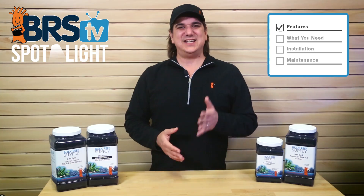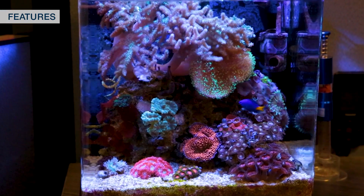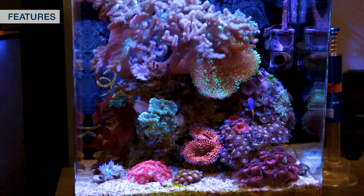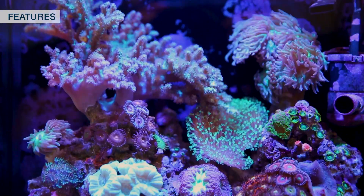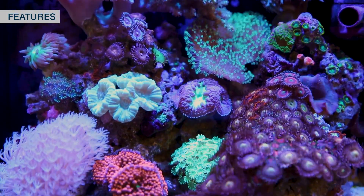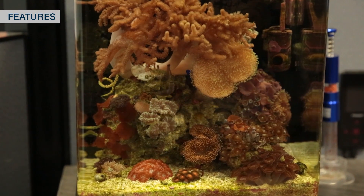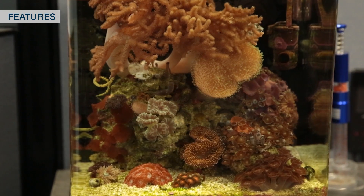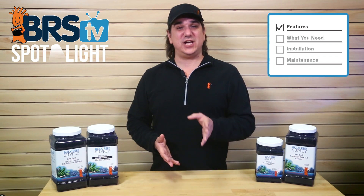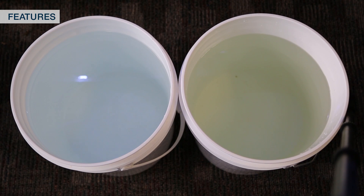Via water changes. The number one reason is those yellowing pigments in the water, which are both a visual indicator of pollution building up in the water, but also make corals more drab and can easily reduce the overall PAR transfer from the light to the bottom of the tank by 30% or more. You may not think your water is yellow, but the best time to notice is actually when the lights are out — the water should be crystal clear with near zero yellow tint. Even better, next time you do a water change fill up a white bucket and you'll see exactly how yellow the water is. It should be a crystal clear blue, and shortly after running some carbon you can clean up the dirtiest of water and return it to that crystal blue state.